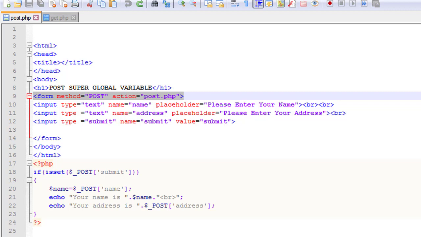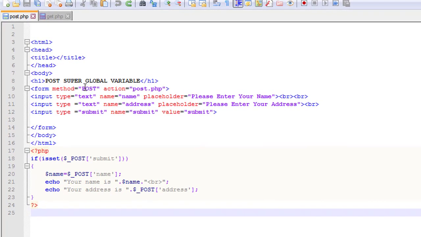Friends, these two variables are the same, and the only difference is the method. Here we used the post method, but in get super global variables we use get instead of post.